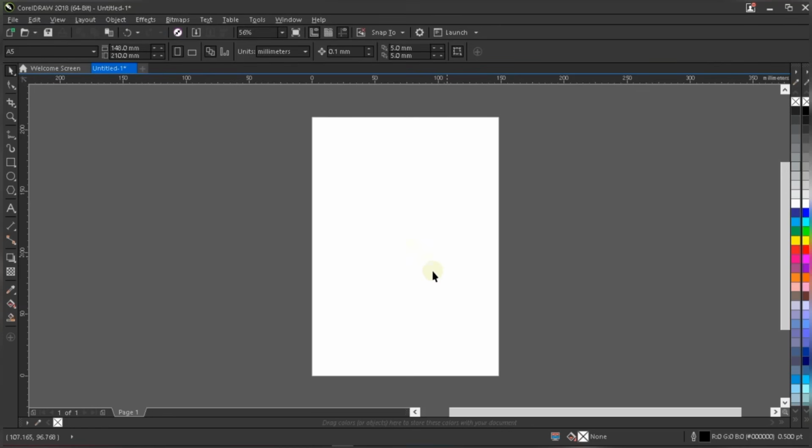Welcome to this tutorial. In this tutorial, we are going to learn how to design a simple wedding jotter using CorelDRAW. Now we have different sizes for wedding jotters. We have the A5, we have the custom size. The custom size is the one you put your own measurement. But for the A5 size, the paper size is already programmed here. So we are going to be looking at how you can design an A5 wedding jotter using CorelDRAW.